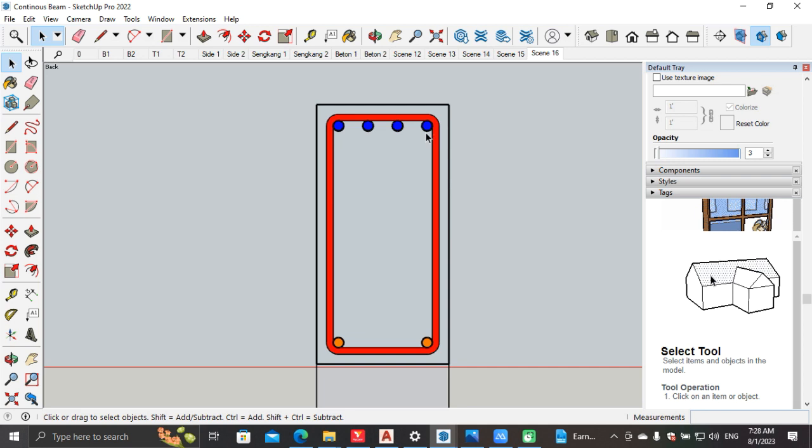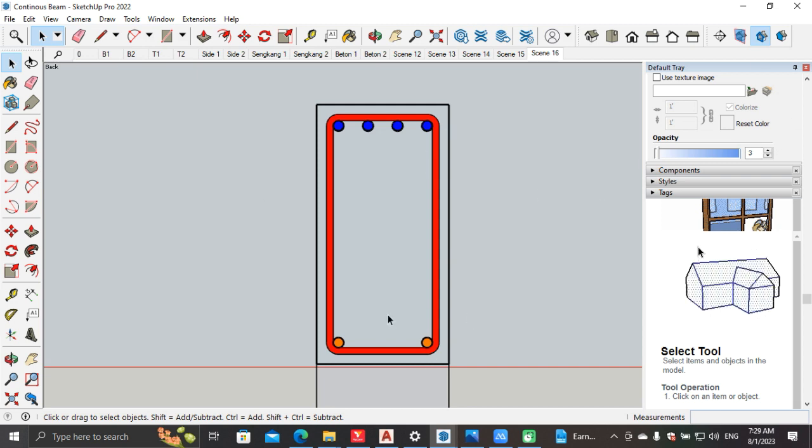We have cut all the 4 portions. We have cut the 2 portions. If you are extending the bottom reinforcement, here also you will have it. That is also correct. Okay, so these are the 3 diagrams you have to draw in a continuous way. So you can draw this in AutoCAD.